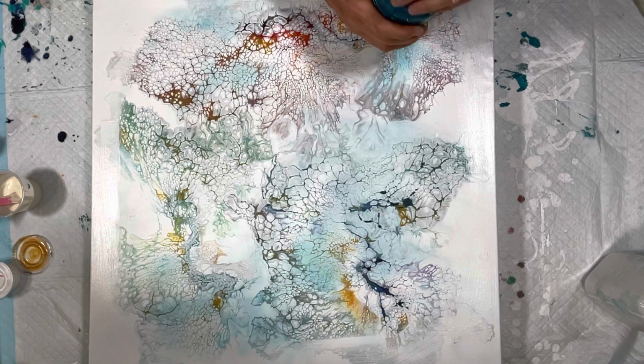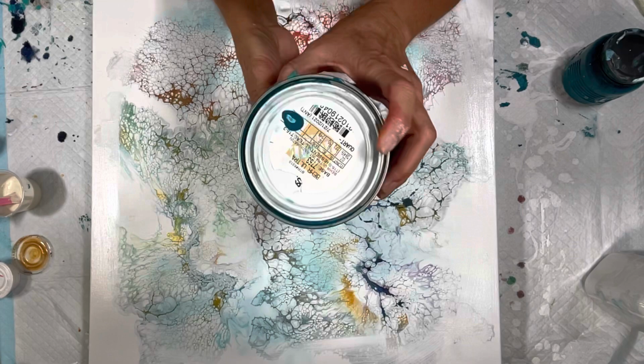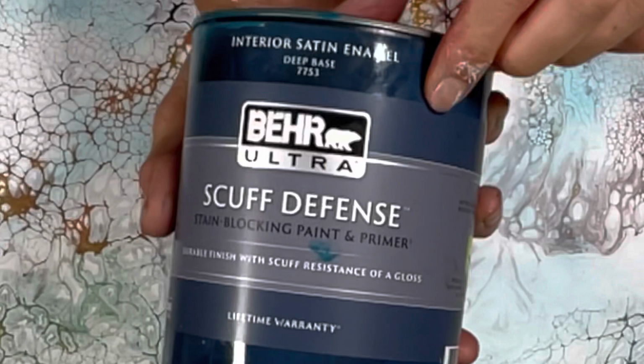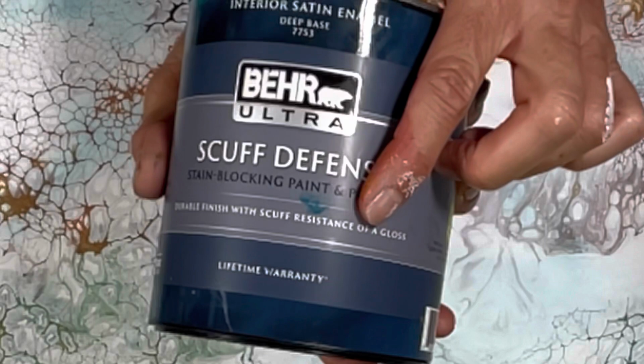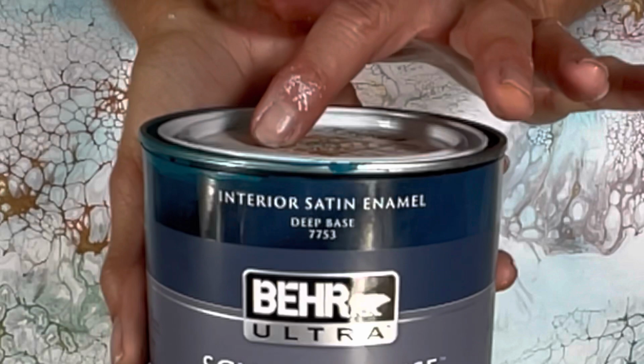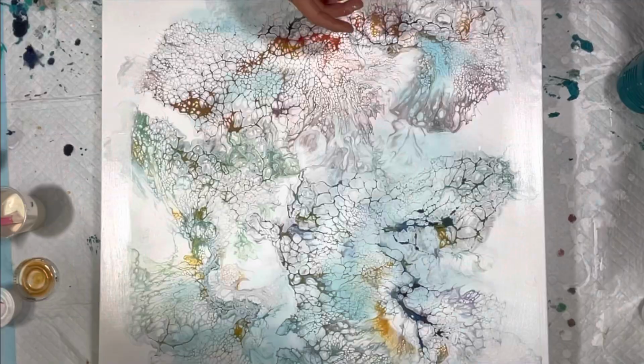This is what I use. It's the essential teal that I had tinted, but this is the base. It's the deep base 7753, and I think I got this information from Tara of Pieces of Tara. So she tints her own with this base. I had them tint it for me because I happen to like this color a lot.